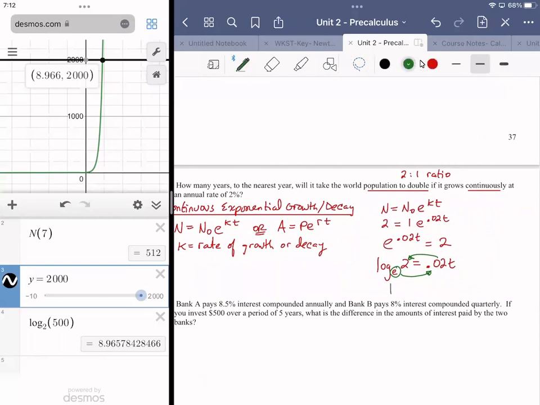Log base e is the same as saying natural log, ln, a term coined by John Napier, a Frenchman, who invented the term natural log, but referred to it as log naturel, hence the LN abbreviation for natural log.